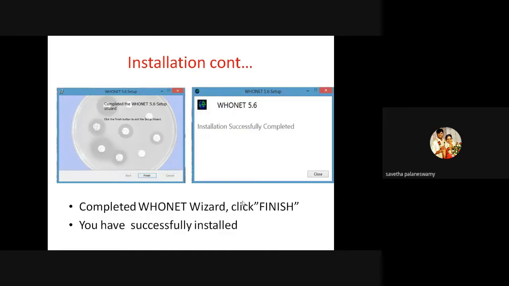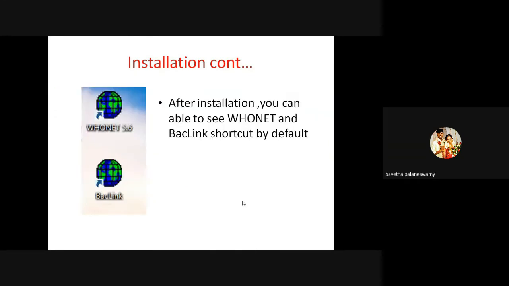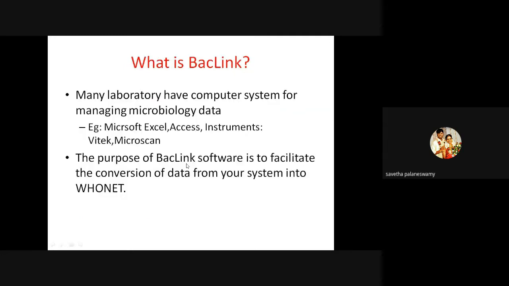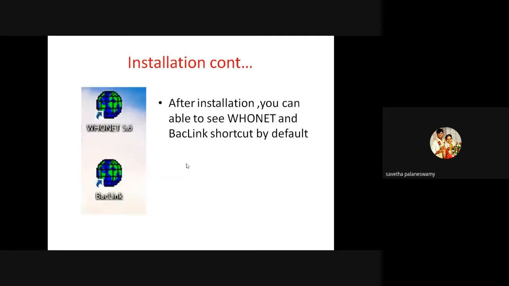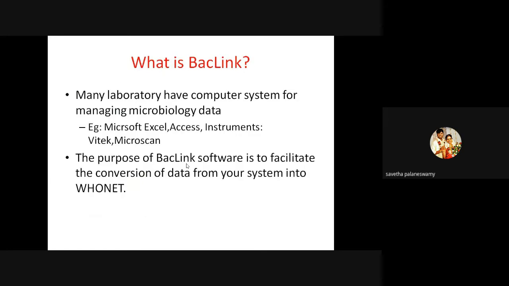Okay. So after that, you have successfully installed WHONET. After you successfully install WHONET, these two icons will be seen on the desktop. One is WHONET and the other is BacLink. Before going into further detail on installation and laboratory configuration, I have to tell you what BacLink is. Actually, what is BacLink?